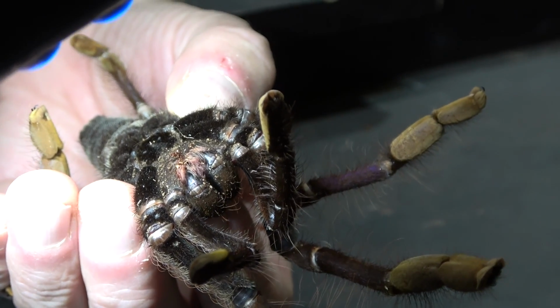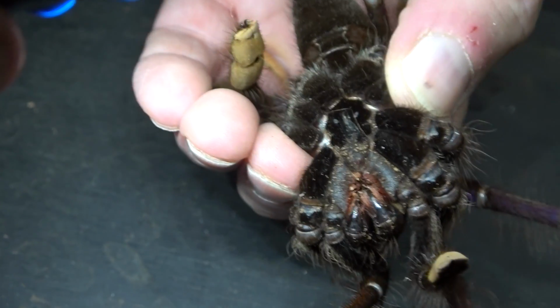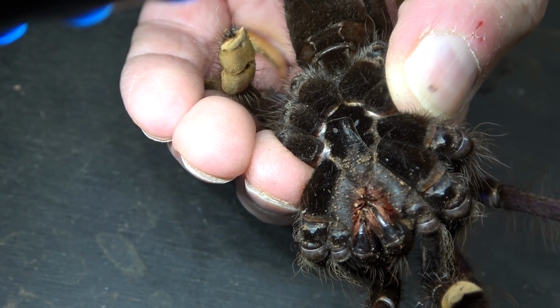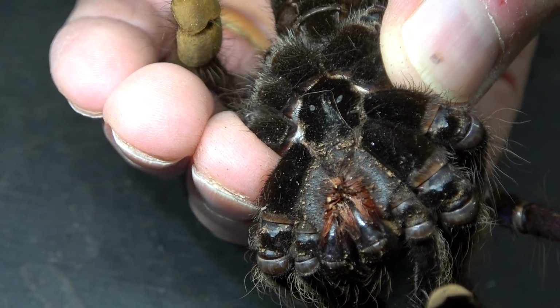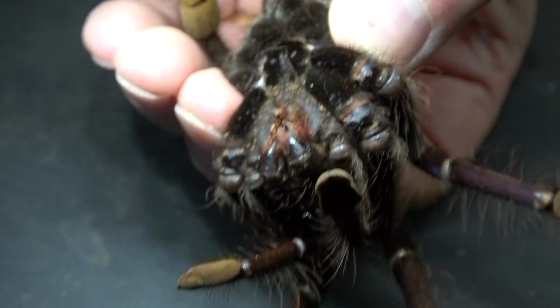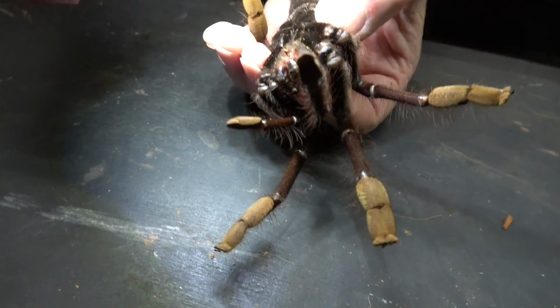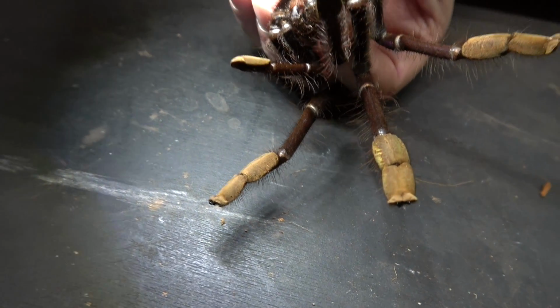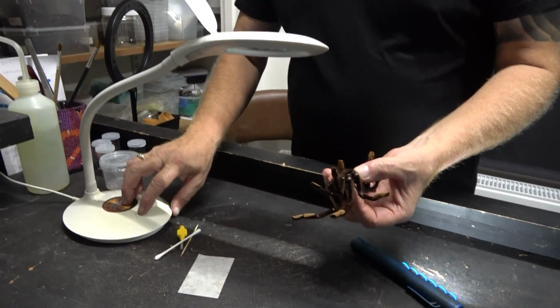Yeah, good, look at that. She looks clean. So what we're going to do now, we're going to have a little look under the magnifying glass. Okay. Just trying to get the hooks on her feet, but I can't. Right, we'll do that in a minute. We'll have a little look at that in a minute.